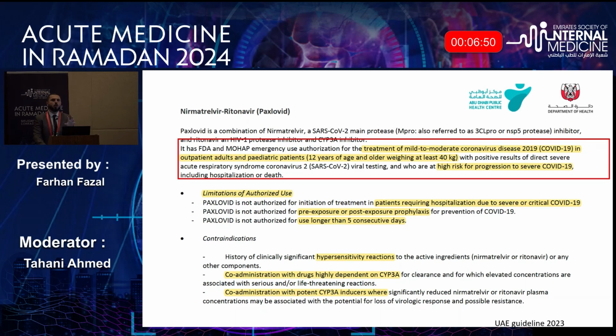Now, a group of patients could be that the patient comes with, say, myocardial infarction, which happens in most of our hospitals. They come with myocardial infarction, they have no pneumonia features, nothing, and when they test for COVID, they turn positive. Now, in that group of patients, can we use it? The answer is most likely yes, because they're not having pneumonia and not having any hypoxia. Whether that is going to really change anything, because the whole idea of giving the molecule is to prevent hospitalization, and they're already in the hospital, will it really make a difference? That's slightly debatable.